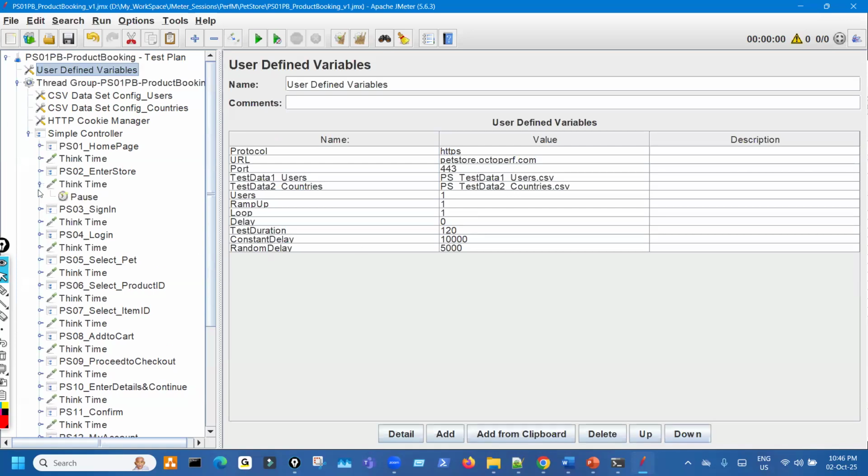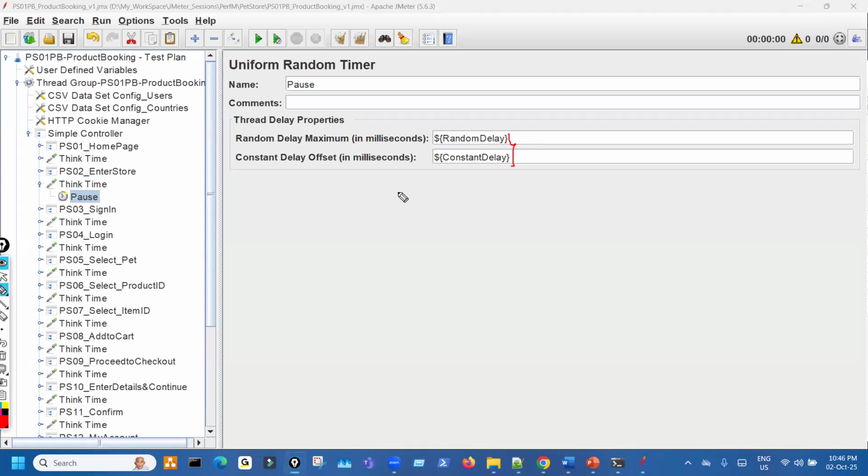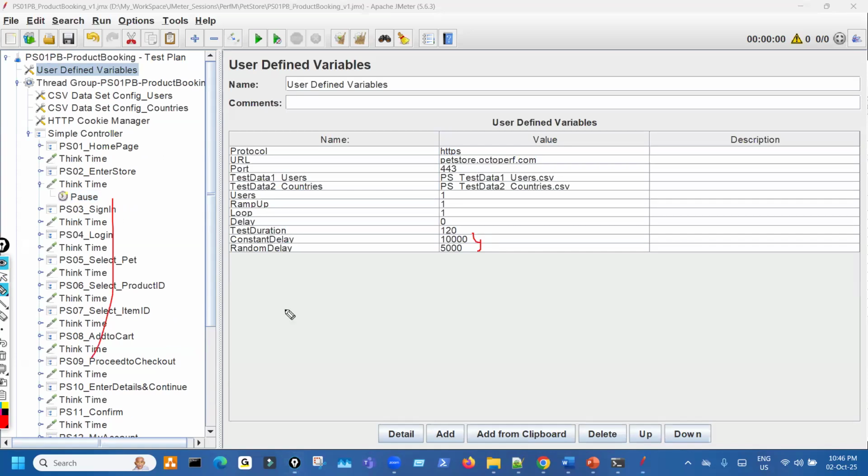From one place only you can control the value, with no need to go there. Whatever value you want to give, you can give it from here.